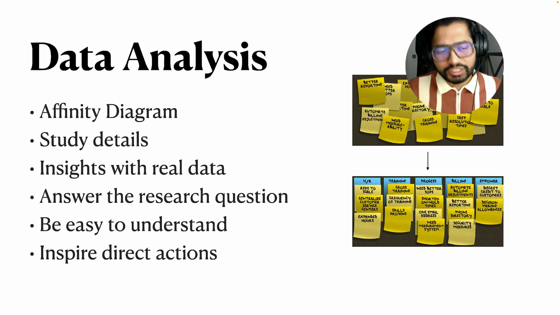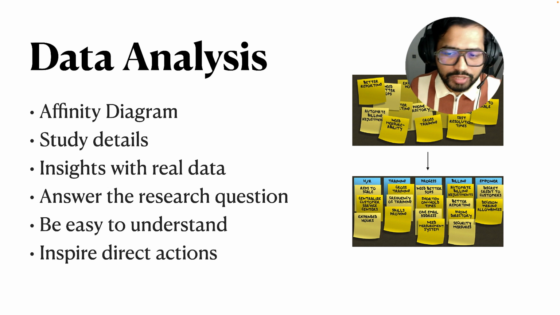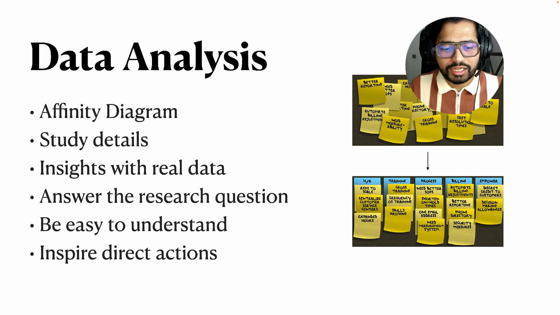Now, after you collect the data, what do you do? One of the best practices is doing an affinity diagram. An affinity diagram is a practice where you collect all the data and then create as many ideas as you can, and you just keep creating ideas. Forget about how you're going to build those or carry them on. Just create as many as you can.